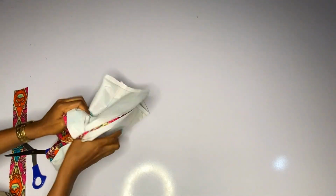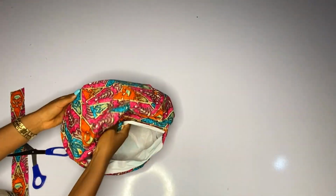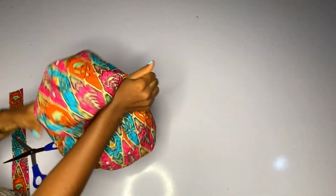You will turn your sleeve out from there. This part is kind of hard, but just take your time and turn everything out. Then use the tip of your scissors to push out the pointy part so that it will look neat and fine. Then after doing this, you go ahead and iron.